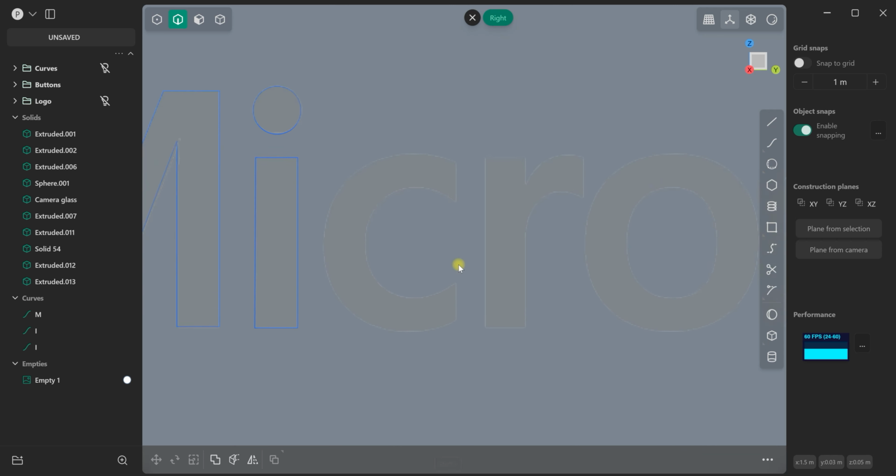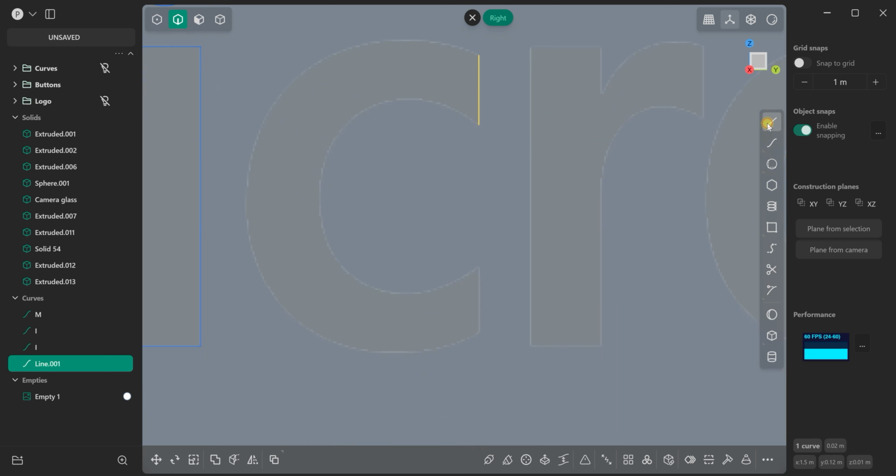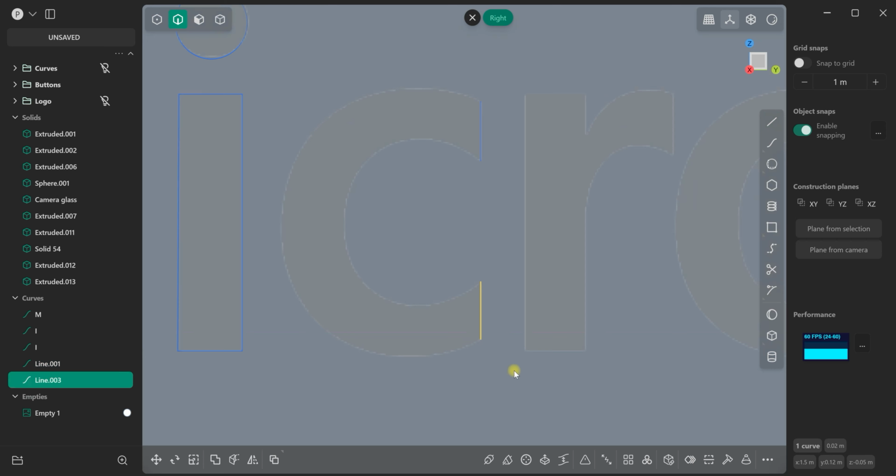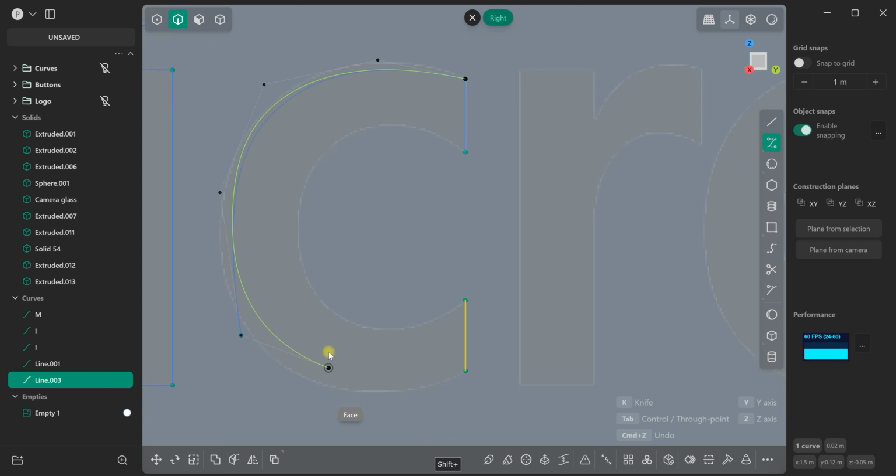Let's create our C letter. We start by using the line tool from the side panel, or by pressing Shift A. Then select control point curve, snap it here. Let's create several points here, here, here, and here.